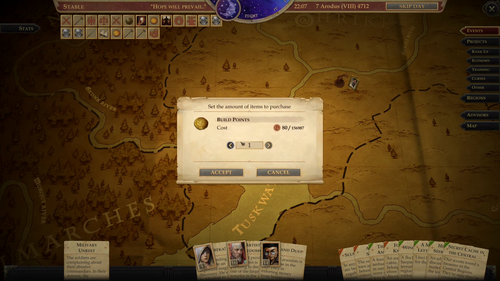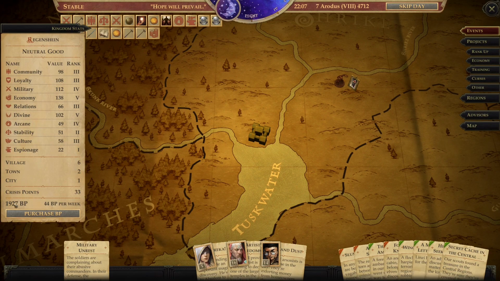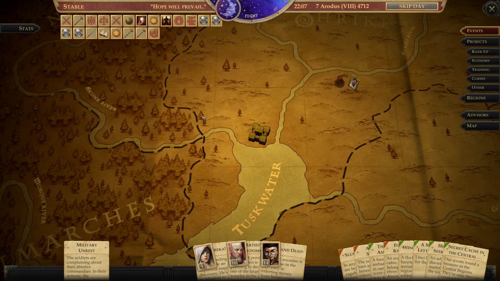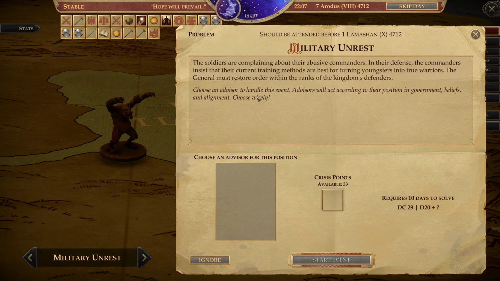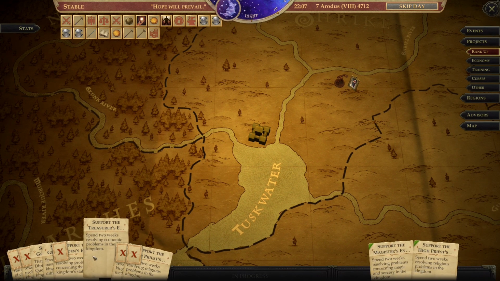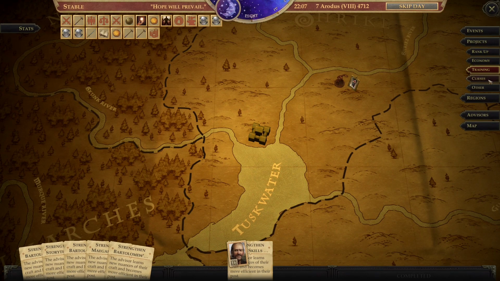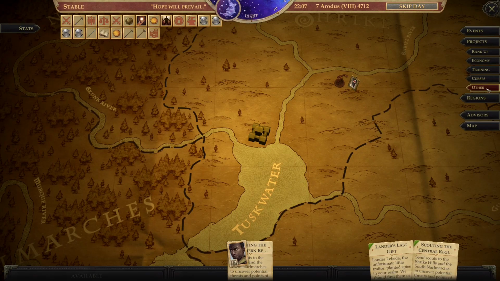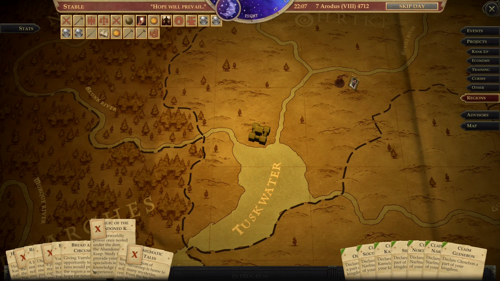I can get some more BP. 1,000. Accept. Bam, just like that. 1,900 BP. Alright. Military unrest. This is a problem that only a Marshal can do. My treasurer, my general, and my grand diplomat are the only ones that can rank up. Regents.